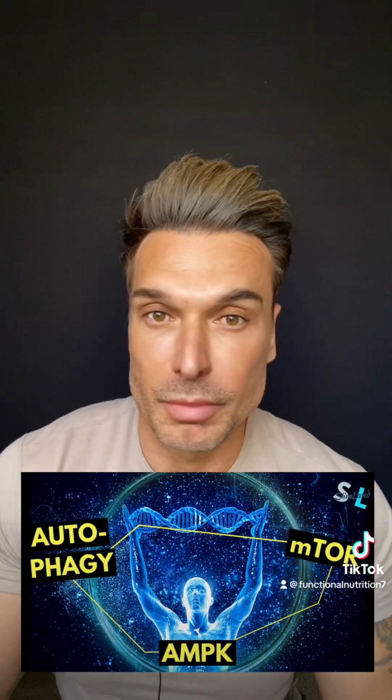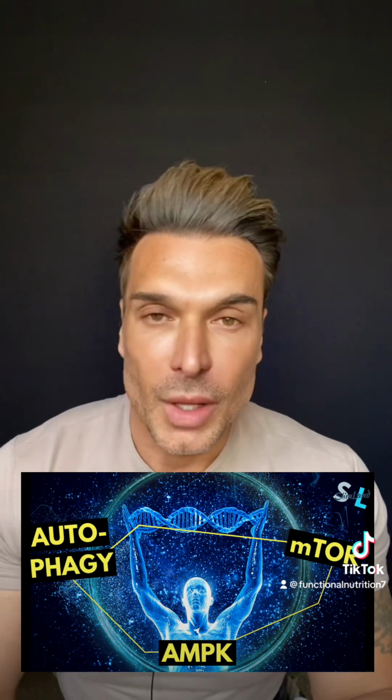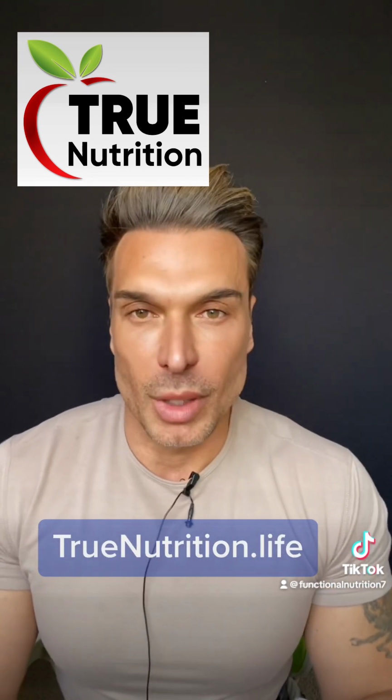So to sum it all up, as you can see, mTOR activation has many benefits and it's necessary for life and cell growth. However, it becomes problematic if it's chronically elevated or dysregulated, which can happen with using certain drugs in excessive amounts. Remember, I said excessive amounts. I'm not talking about TRT or anything. So that's when it becomes problematic.